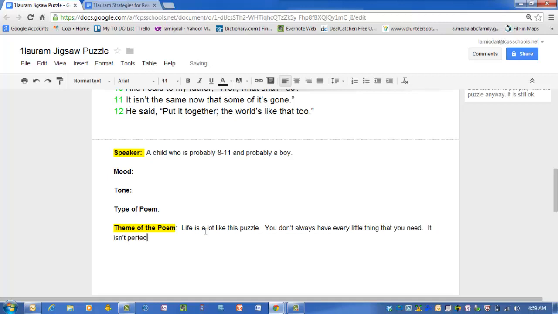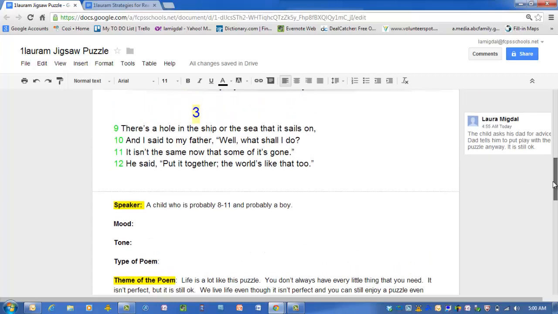It isn't perfect, but it is still okay. We live life even though it isn't perfect, and you can still enjoy a puzzle even though it is missing a piece and isn't perfect. So this poem compares life to a jigsaw puzzle, and that's the big idea.